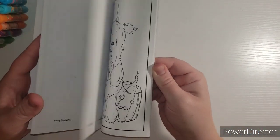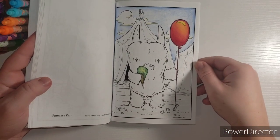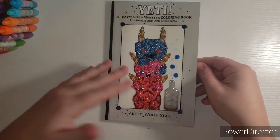But you can kind of see the images that are in here. They're cute. Let's see. I started that one with Polychromos pencils because I wanted to see how Polychromos would do on Amazon printed paper. So that is that one.